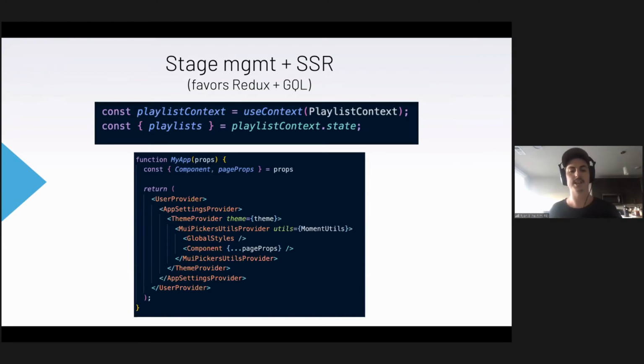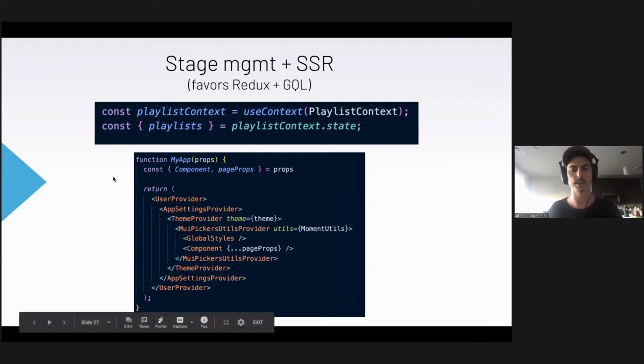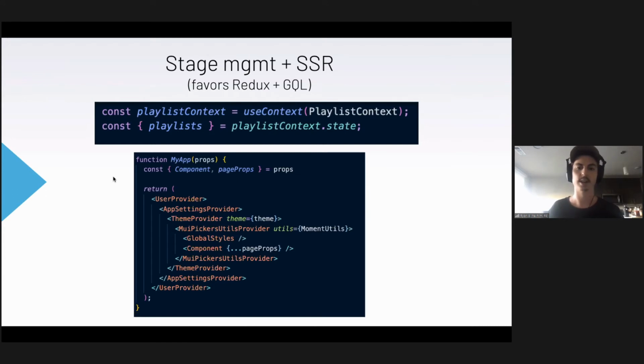But persisting data between pages using context API is still a little bit challenging, and you can still get into a little bit of container stacking here, where even in a smaller application, you're wrapping a lot of providers and a lot of extra things. And yeah, there's also a lot of interesting things happening with Apollo GraphQL that seem to be in the Redux realm as well, of being prioritized a little bit more. So I'll be interested to see where some of those go.